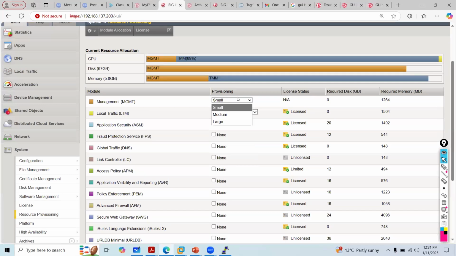What is the difference between small, medium, and large, Alok? Small is for LTM, we mostly use small. If you use multiple services like LTM, GTM, and ASM, we use large. 50% you are correct, Alok.